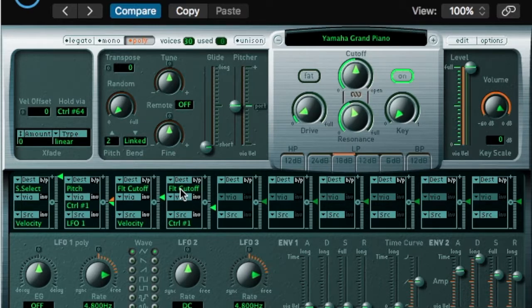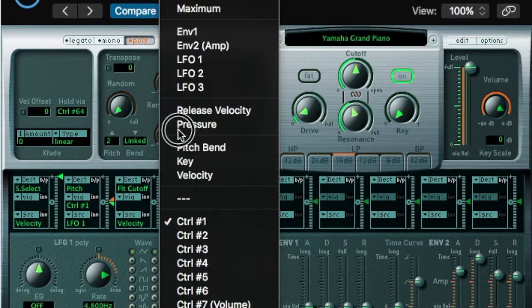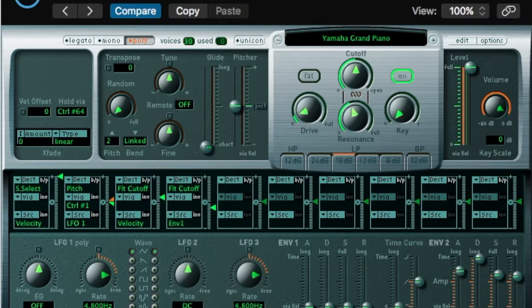So let's say we come over here to where there's a filter cutoff already set up in the matrix, and instead of choosing our modulation wheel, choose one of our envelopes. So here's envelope 1 that's available, and let's add a little bit of attack to that, a little bit more of a decay. Bring up our sustain level and introduce a release that's similar to what we have over here in the amplitude. And let's hear what this does.